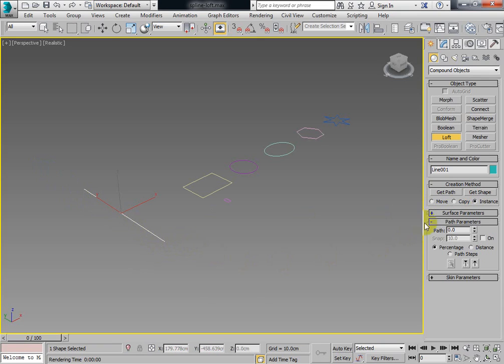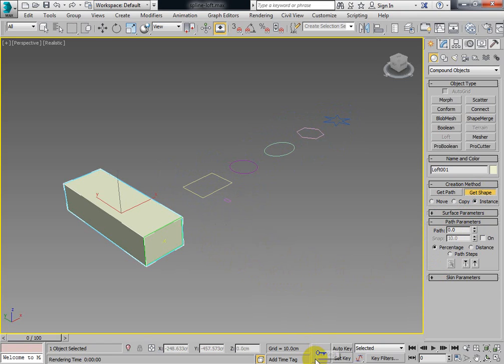And I will select a shape. The shape I will consider all of these objects. I will start with the bigger rectangle. Please press get shape and select or pick this rectangle. This will take the shape.